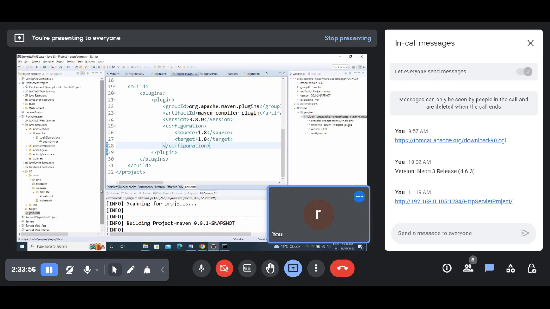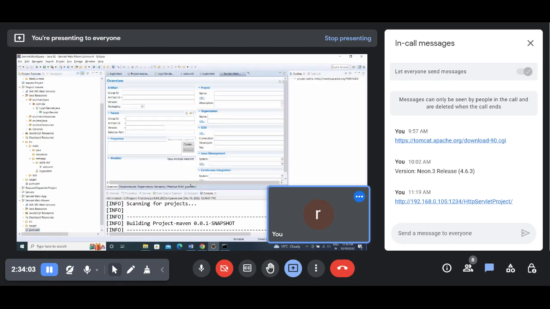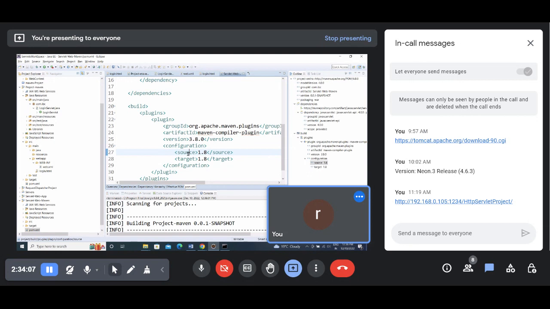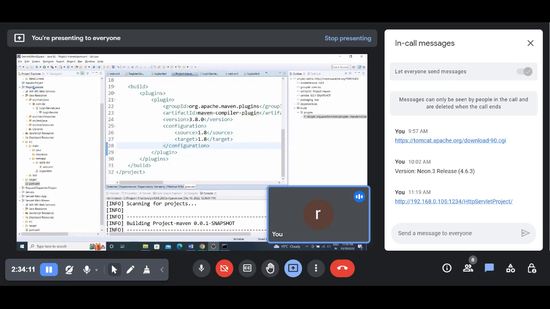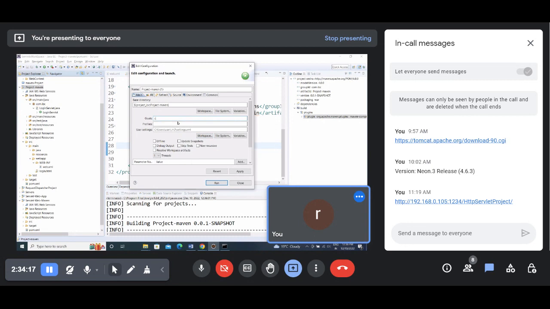Now let's see any other configuration that I missed here. So I think we are good. Let me do Maven build.